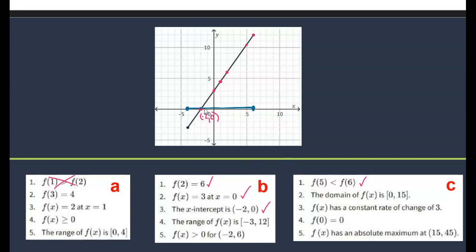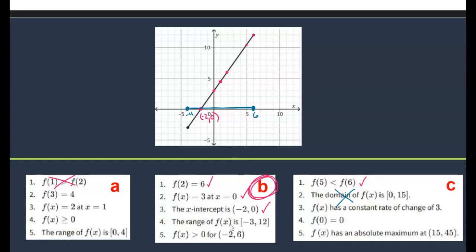And that looks like -1, -2, -3, -4 here. -4 to 6. -4 to 6. It's going to be our domain. Does that match this? 0 to 15? No, 0 to 15 would be out here. That's not where this function exists. So that one is not accurate. That one doesn't match. So now we're pretty sure this is probably B. We can go through the rest of them and make sure.